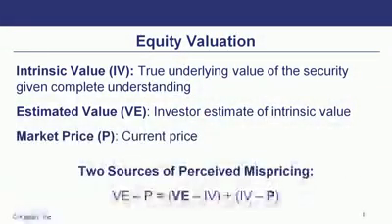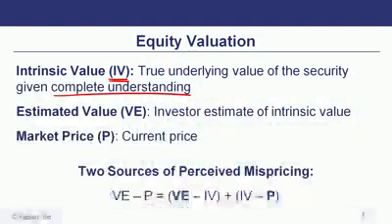First slide gives us an overview really of what we're trying to do a lot of the time when we're valuing equity, and that's to get a potential mispricing that we hope will give us a potential positive return. A couple of definitions to look at. First one is intrinsic value. Intrinsic value is the true underlying value of a security given complete understanding. So to get to the true underlying value, we need a complete, perfect understanding of everything in the world.